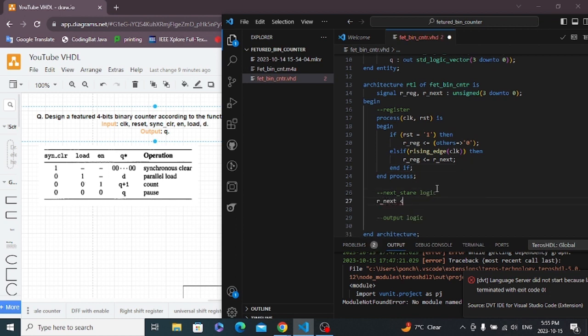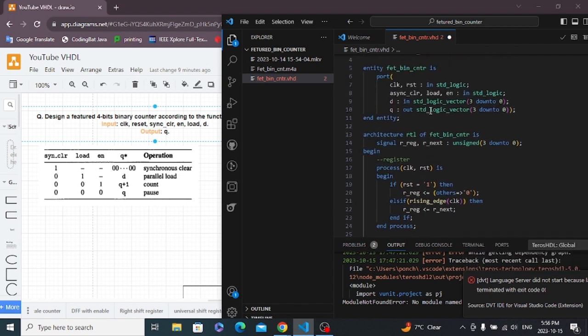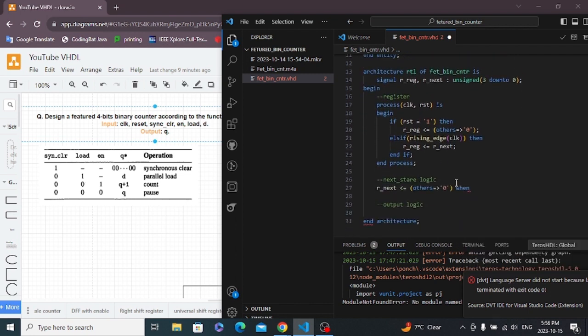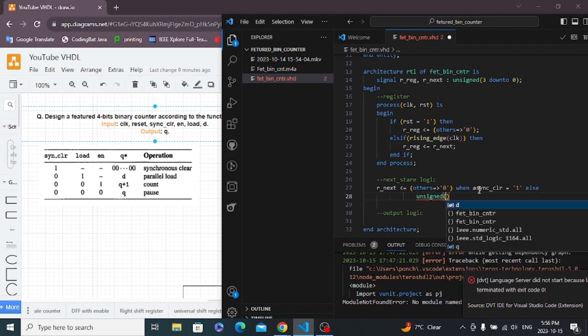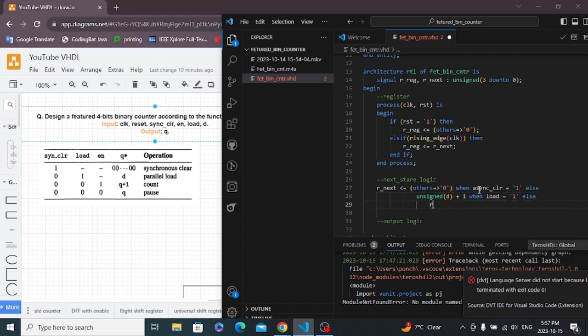Now we go to the next state logic, where we're designing our R next, the input of our next state register. And we say that it's equal to 0 when we have synchronous clear, when it's equal to 1. So as we look at our table on the left, else we are going to have unsigned plus 1 when we have load equals to 1.